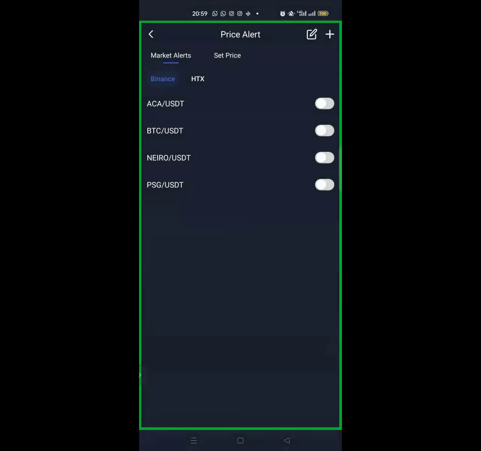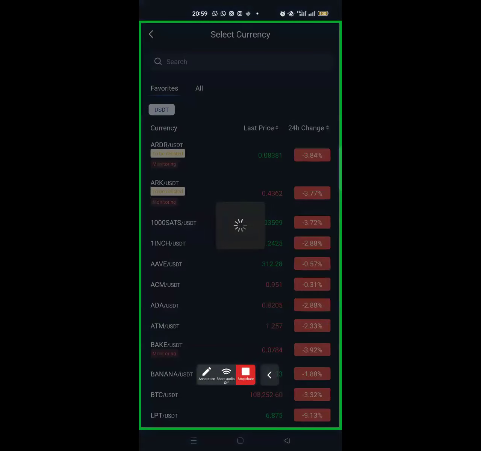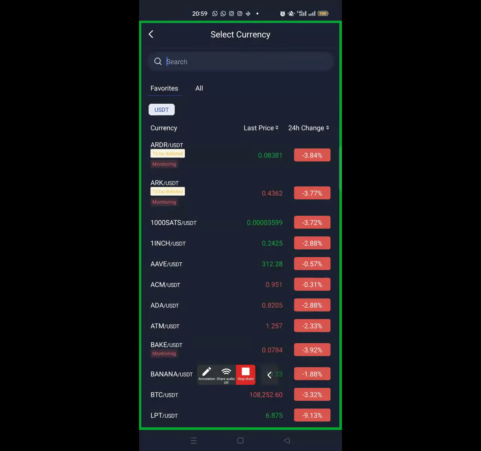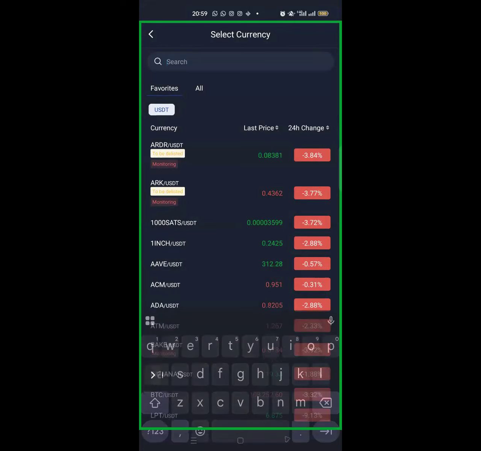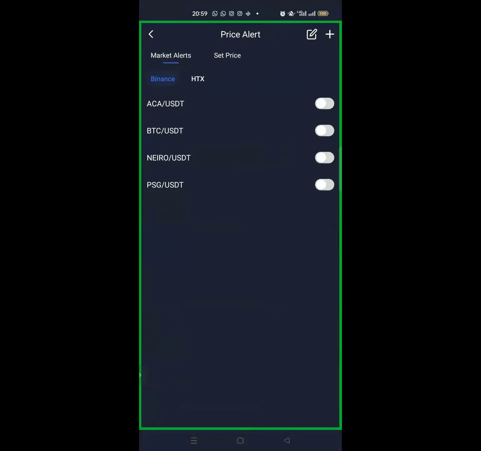Here is price alert. You can use it to monitor a particular coin. Once you turn it on, you can click on the plus sign. Okay, if you want to monitor a particular coin, you click on that plus sign, and then you can search the coin, select it and put it on. It tells you what that coin is doing.